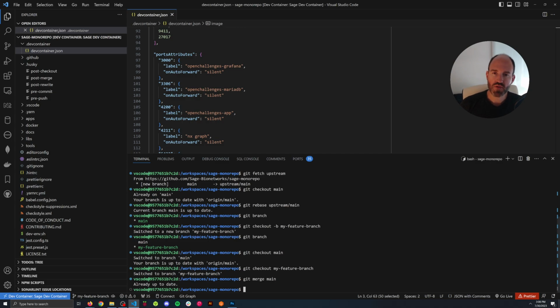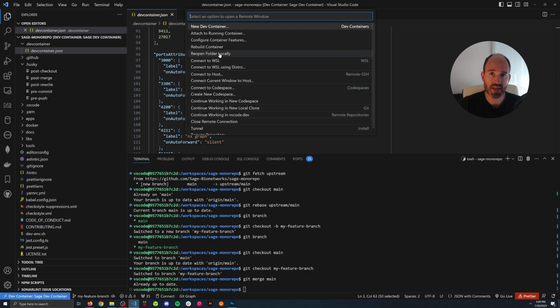All right, I'm going to try to show you a third variant. So here, as I mentioned, we have all this code that lives inside a Docker volume. And maybe you don't want this code to be in a Docker volume. Maybe you want it to be on your file system. So here what I'm going to do is close the dev container.